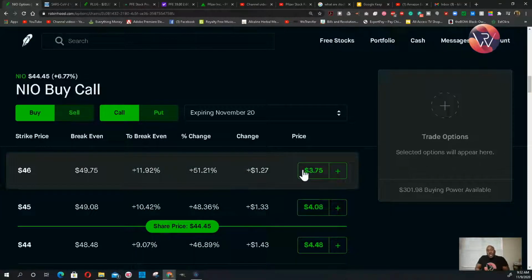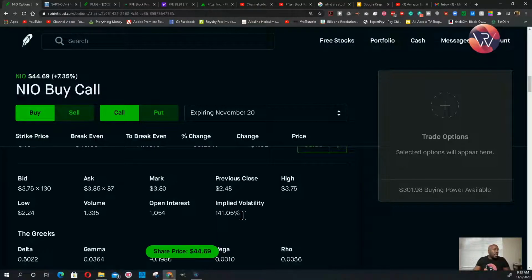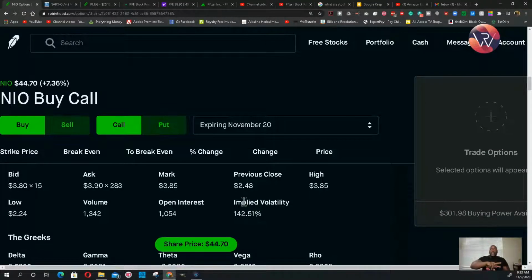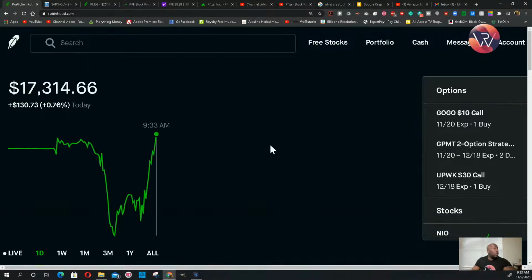So sometimes when I do these risky options and I don't want to deposit more money because I know there's a risk, that's why a lot of times you see me playing around with the numbers. And again, I like to always look at my implied volatility. That's a good indication, and implied volatility can go both ways. It's a good indication that the stock is going to balloon or that the stock is going to actually go down. Okay. So let me continue to look for an option, but it may not be with NEO. So let me go back to my portfolio, let you guys see that as well. Some of you guys may want to copy some of these stocks.